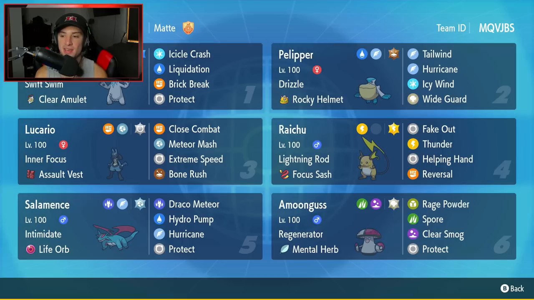Fourth Pokemon is going to be Raichu. Raichu is solid as a Fake Out setter and at the same time getting some nice damage off. It has Lightning Rod as its ability, the Focus Sash as its item, and then it has Fake Out, Thunder, Helping Hand, and Reversal.